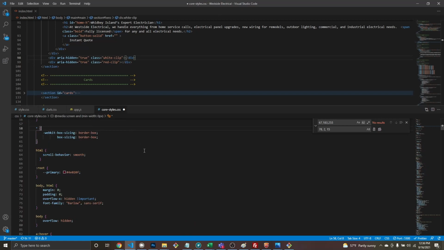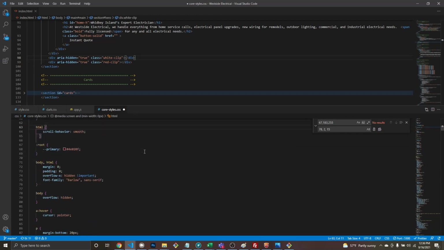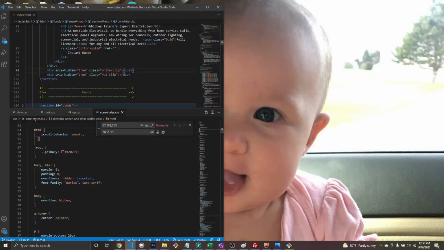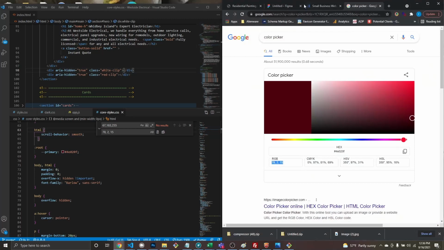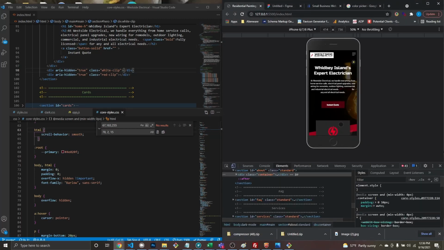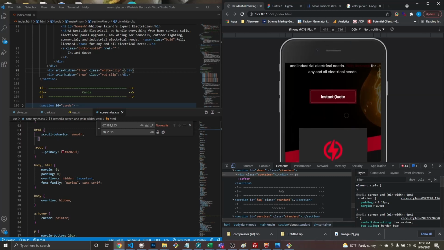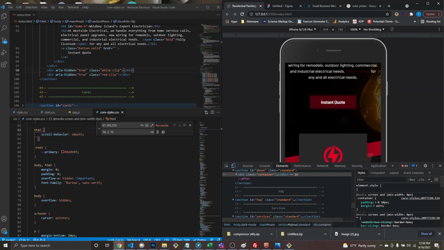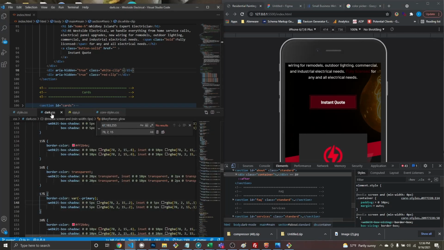Now let's see what this did. Not bad. All right, let's fix this. So it looks like we're missing a few things. Namely, the background. It shouldn't have a background.